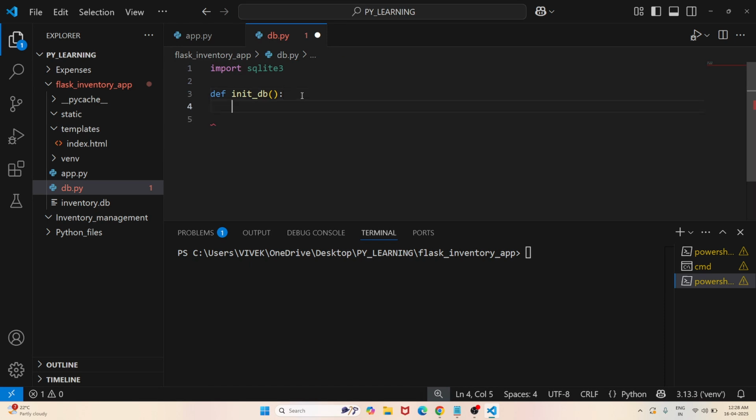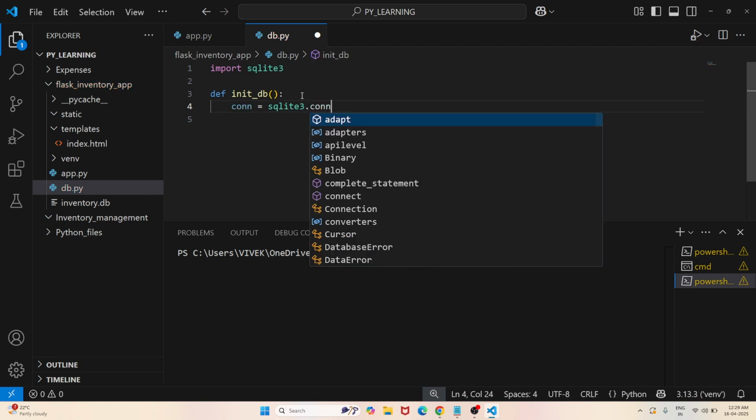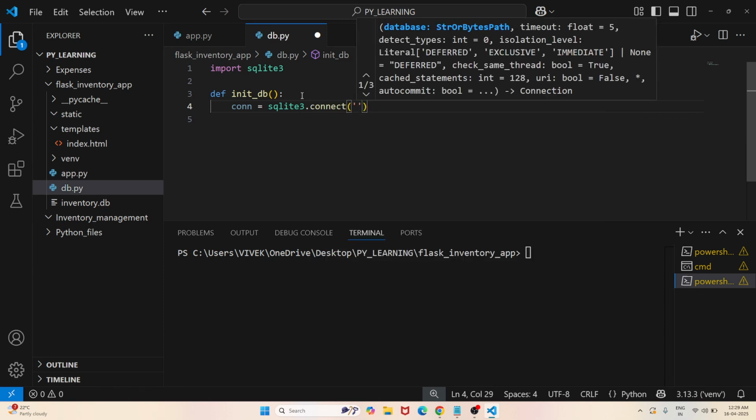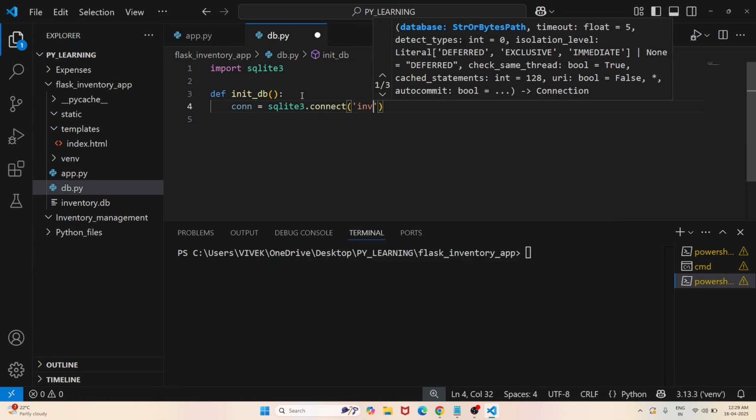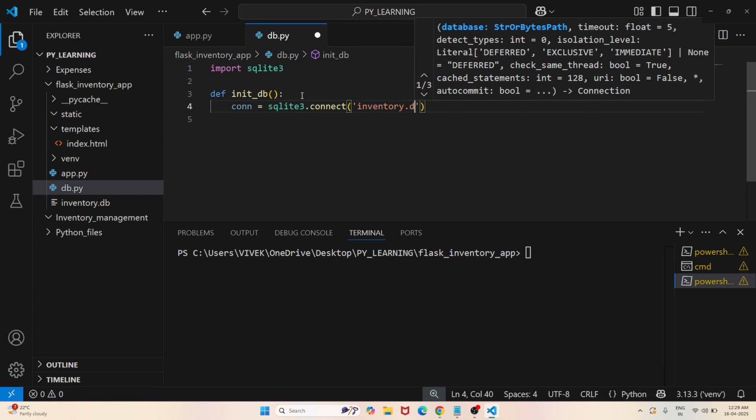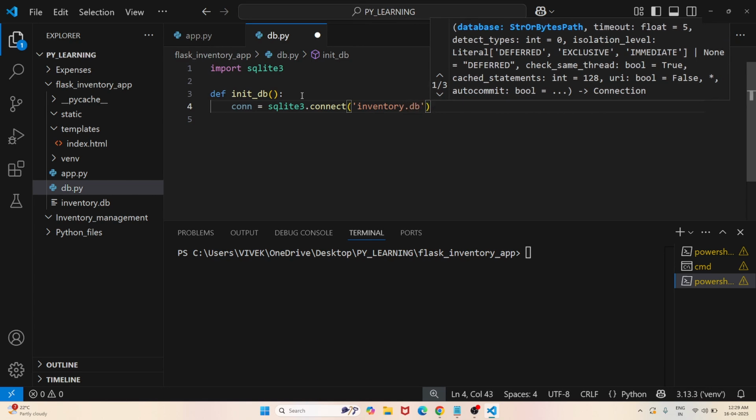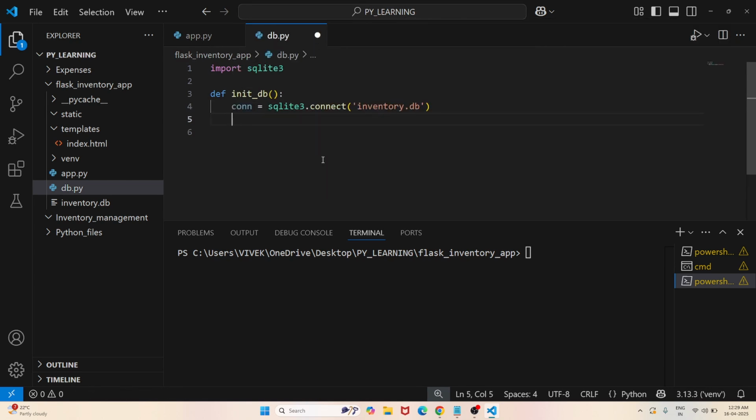So let's create the connection first. Connection equals SQLite 3 dot connect. We are going to connect to inventory.db, right? Let's create a cursor.